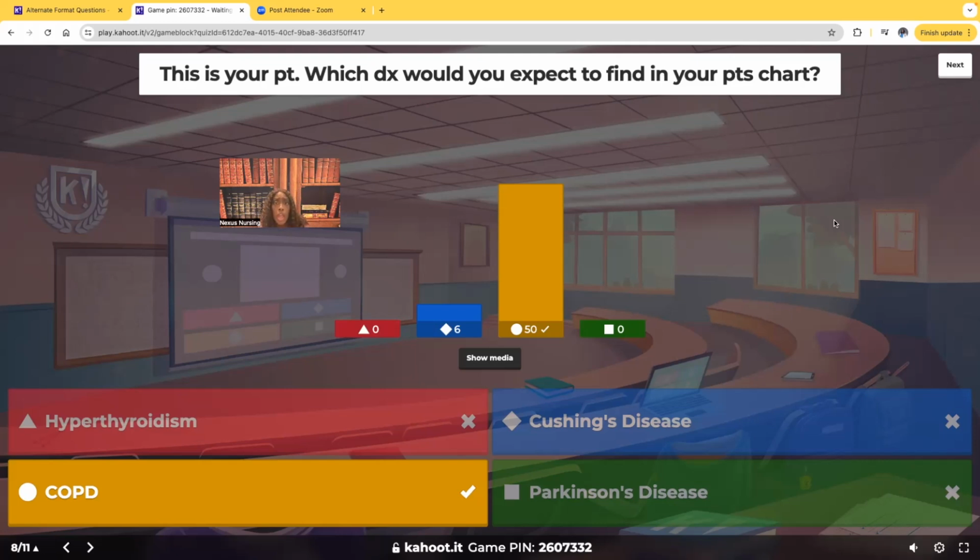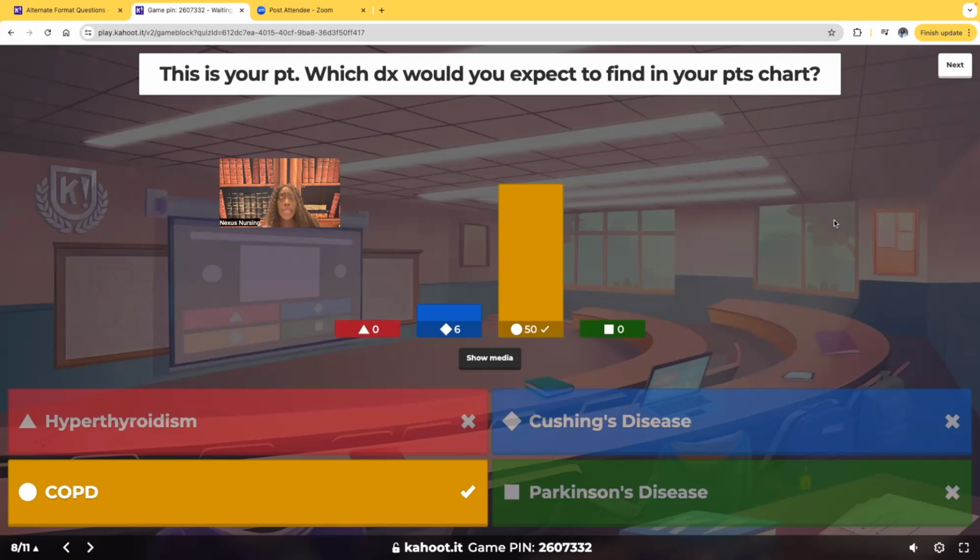Cushing's disease. With Cushing's disease, patients have way too much cortisol. This patient would have the moon face. They would have the buffalo hump. They would have the purple striae. Their skin would be very thin. They'd be at risk for fractures. They would have very large abdominal girth, but very thin extremities. That would be your patient with Cushing's disease.